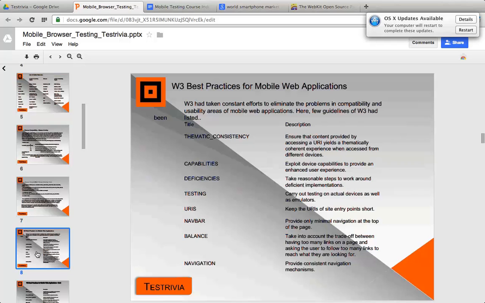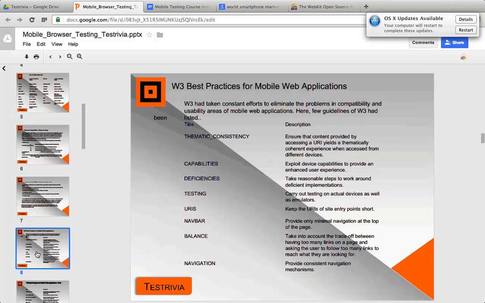W3 has given certain web best practices, and Google also has Google Mobilizer. I can talk about that a little later. A page can be tested even without a mobile phone, that is, whether it is compatible for a mobile phone. There are online tools, and it is obviously free to test a mobile app's compatibility. So you will be able to see that a little later. And I have some best practices right now.